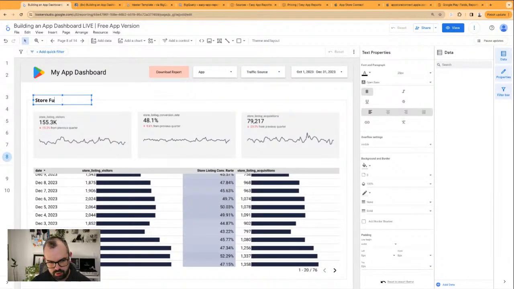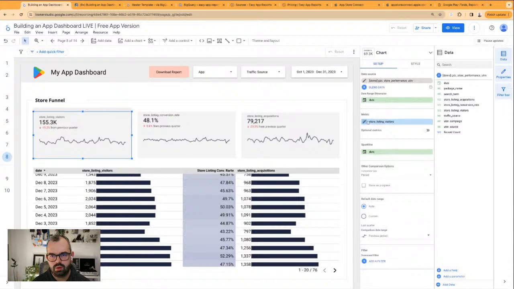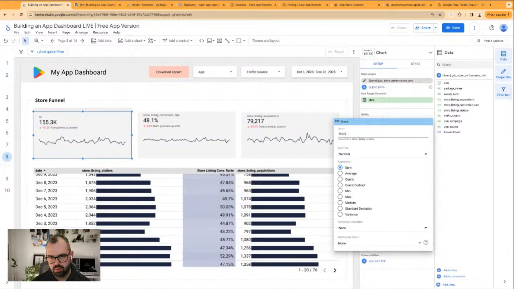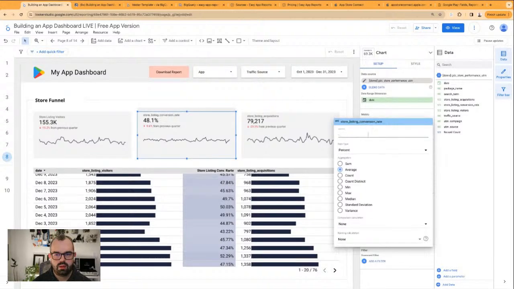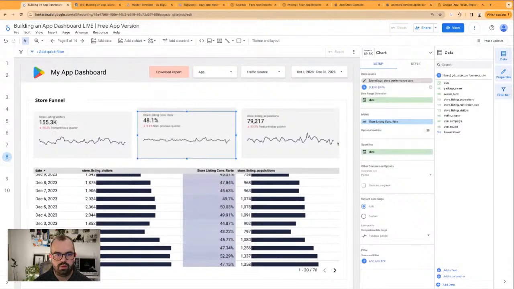So this is the star funnel. And then we can just also rename. Conversion rate.